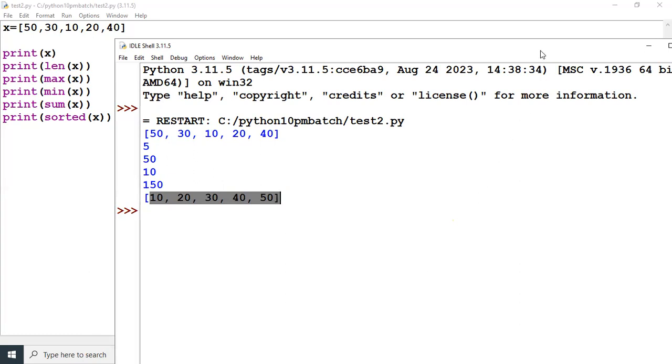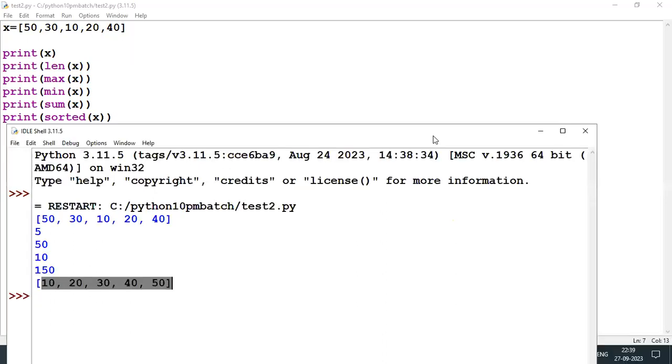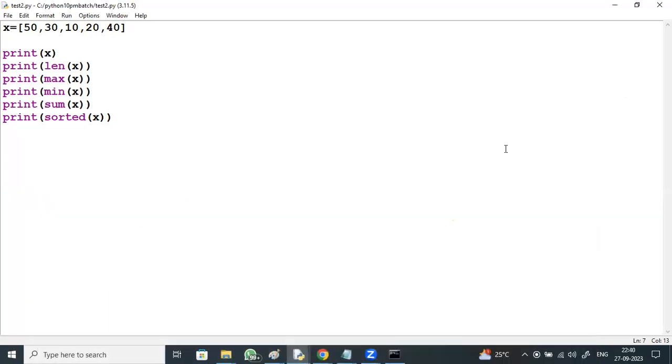10 to 50. Max of x is 50, min of x is 10, sum of x means the sum of all these values.